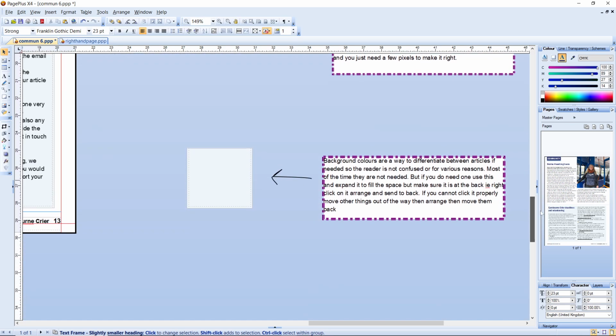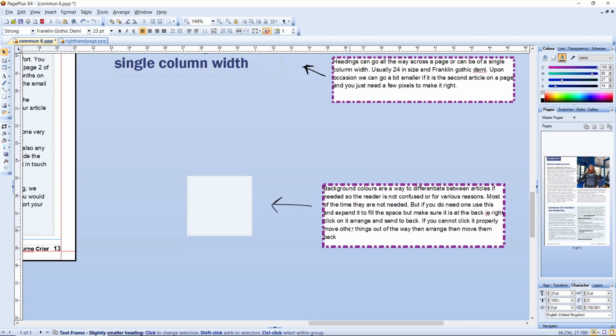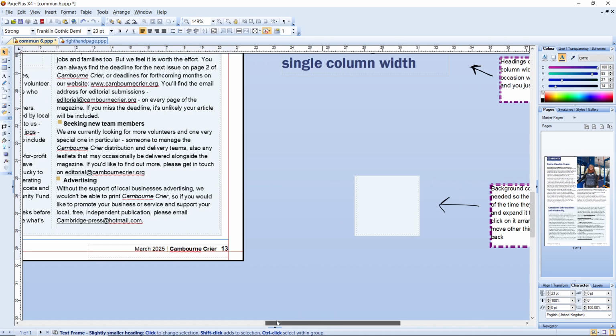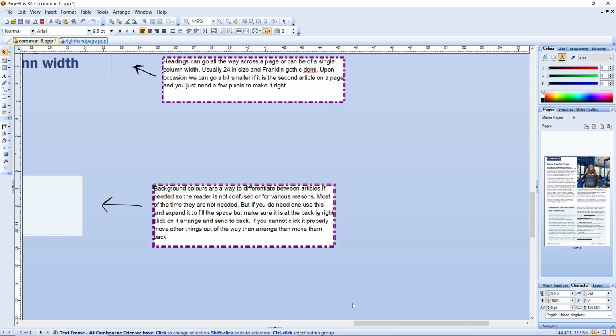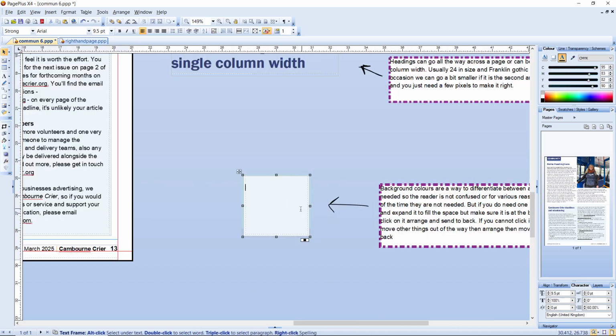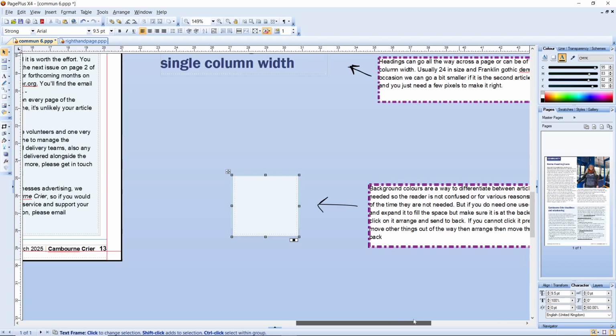Now, here's one thing that sometimes gets to people, is the background color. In this example, the blue here is the background color. This thing right there, that's the background color. It's a filled-in text box, but that's what it is.